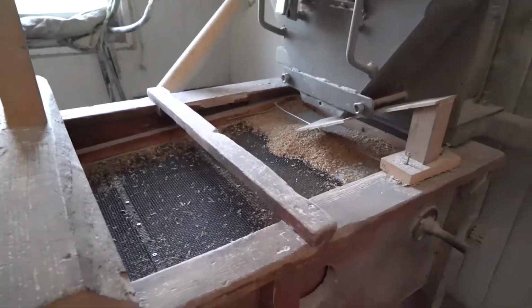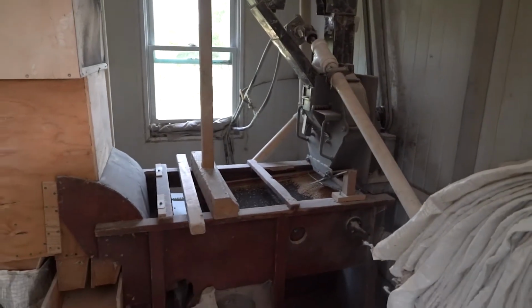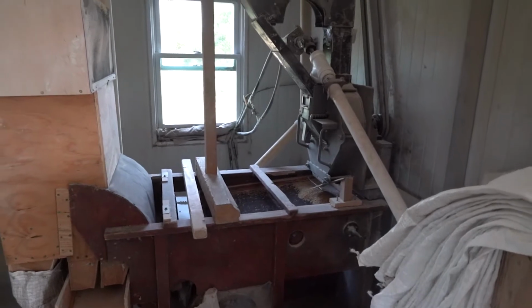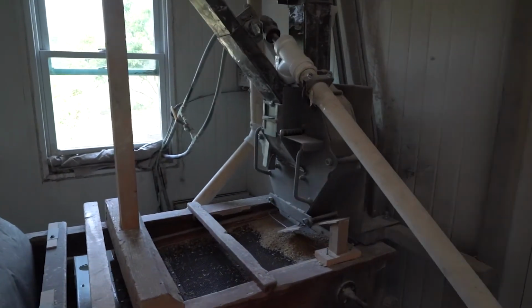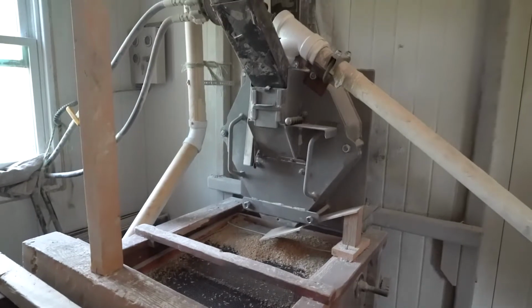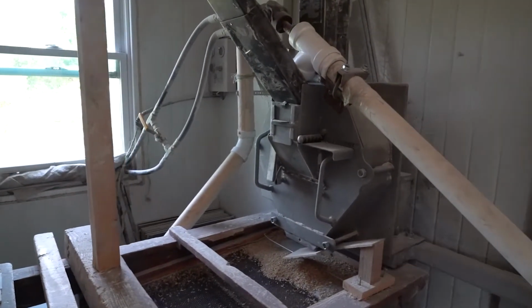This was reimagined from designs you got from Nigel Tudor, correct? This is not an impact dehuller. This is an abrasion dehuller. So it's abrading through that screen as opposed to an impact dehuller. But this is particularly good for the hulled grains. Does just an excellent job.